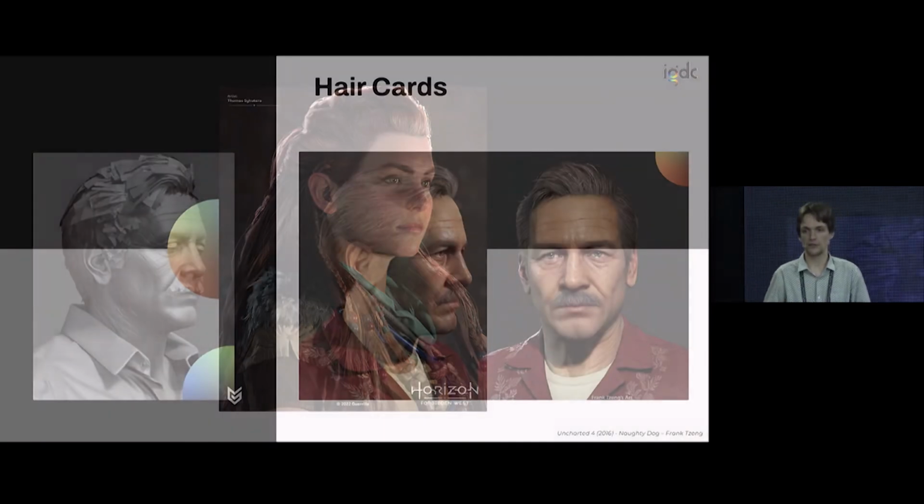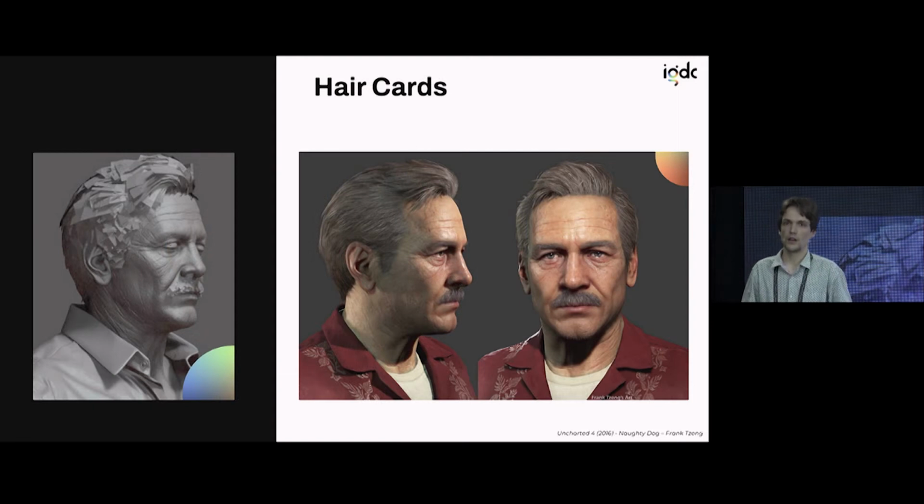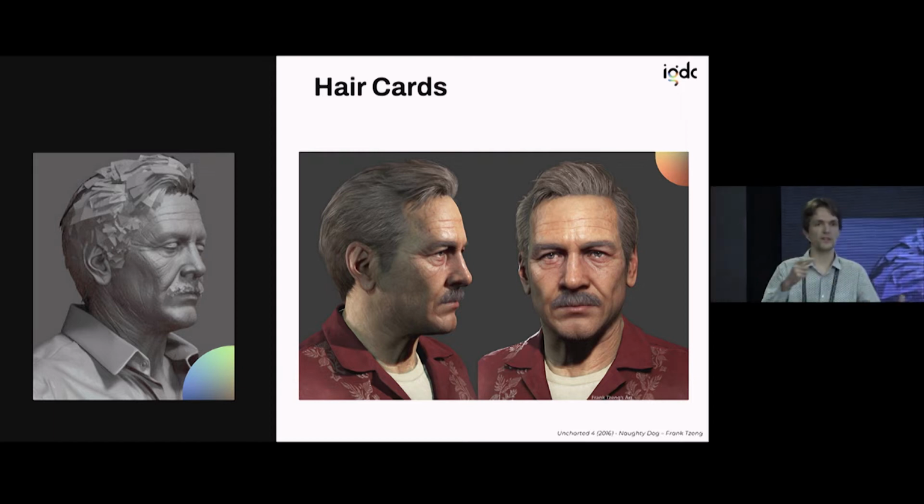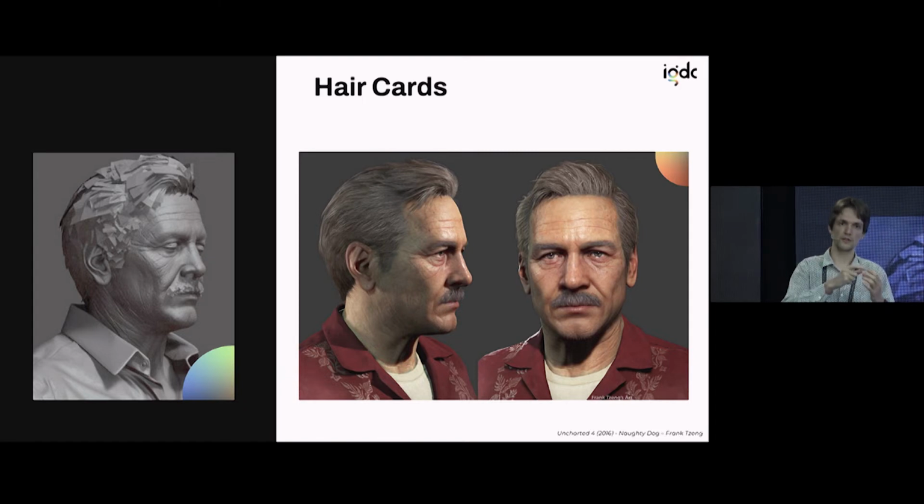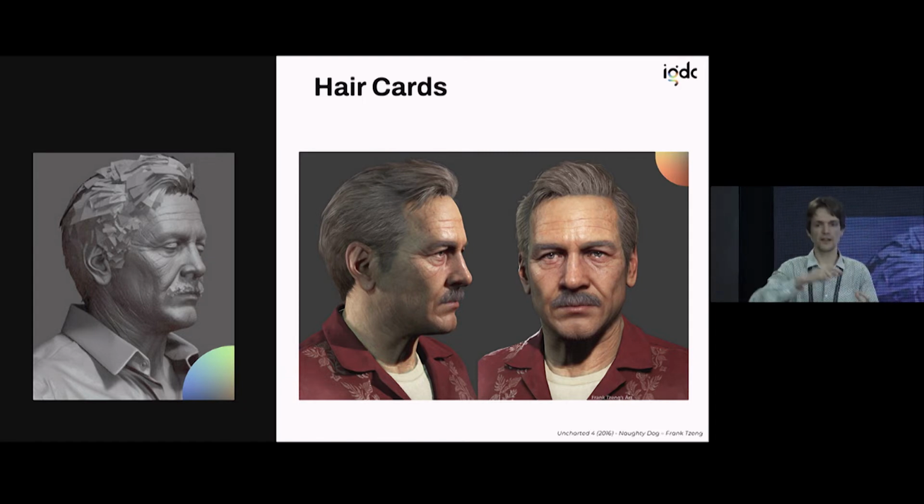And the reason behind this is the way we do hair in games. I'm not sure if we can really see from far back, but it's lots of poly strips, think about lots of little rectangles put together with textures on top to imitate the hair.